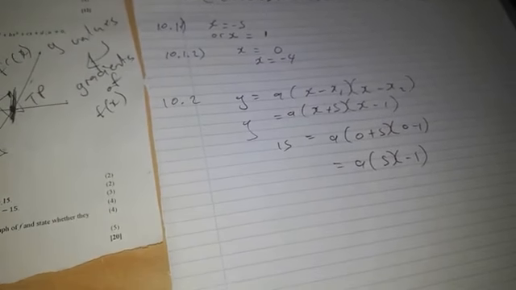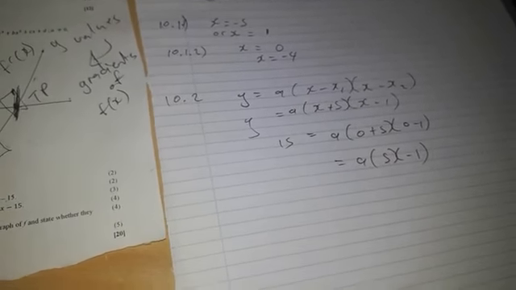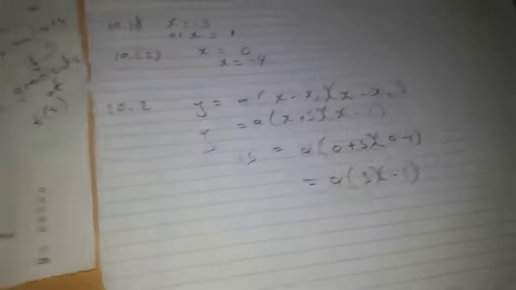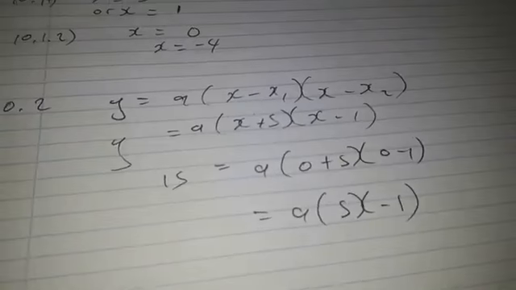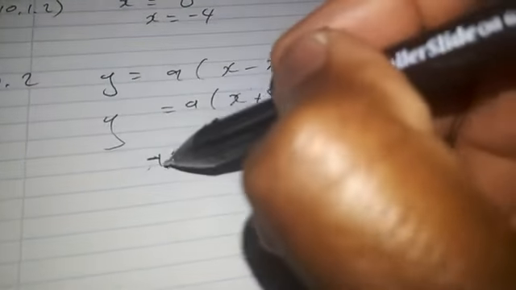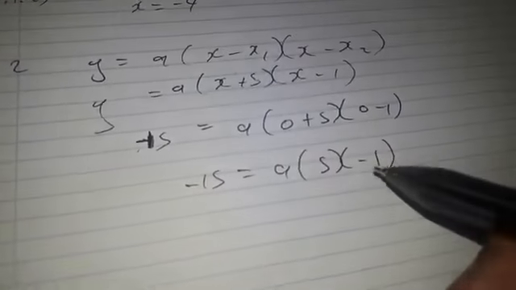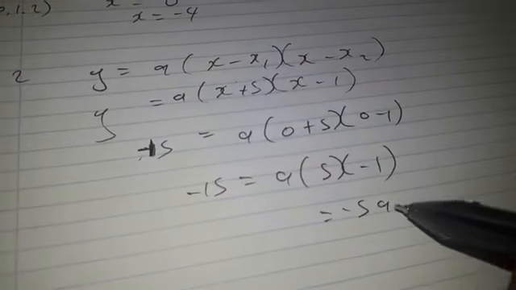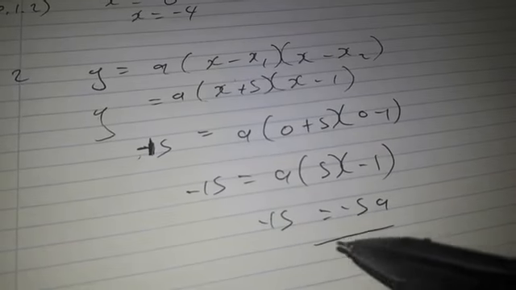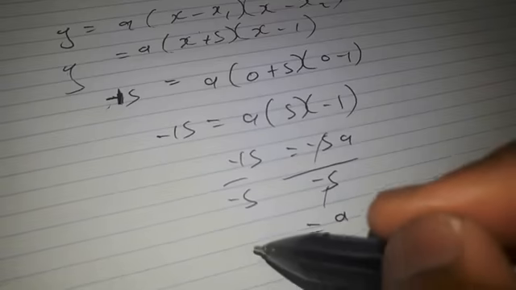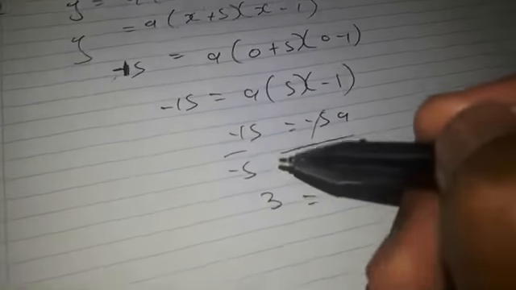So let's just pause here and think, why is this not working out? Oh, no, it's perfect. It's -15. Whew, I was like, no, why are you doing this? So this is going to be -5a equals -15. Divided by -5 on both sides, this is going to give you a is +3.